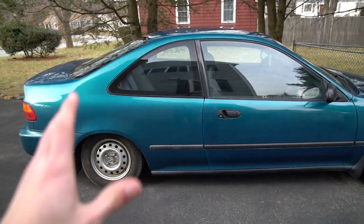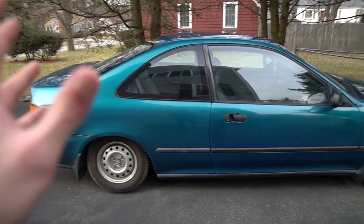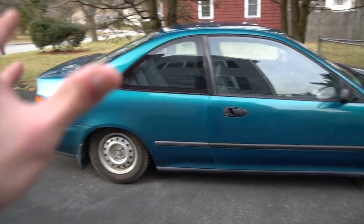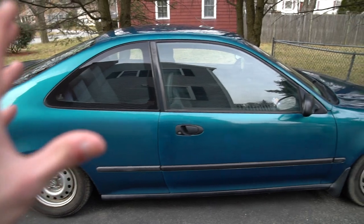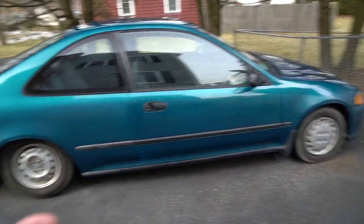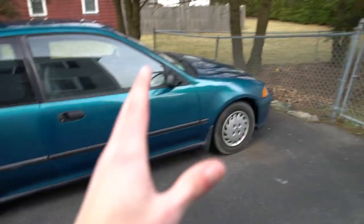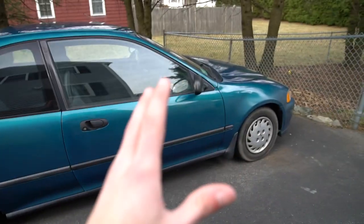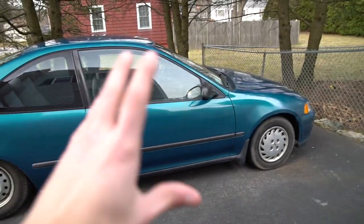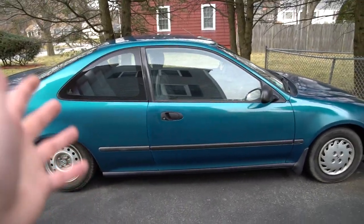I am sticking with this color because I love it so much. So the whole car is going to look like this side, which I'm so happy for because I love this color so much. I would just get this half painted, but if we do that, it's gonna make this half look different still because this paint's older. So the whole car's gotta get painted, which means we gotta sand the entire thing, get it all prepped, take off a bunch of panels and stuff that we don't want painted, and just really prep the entire car.